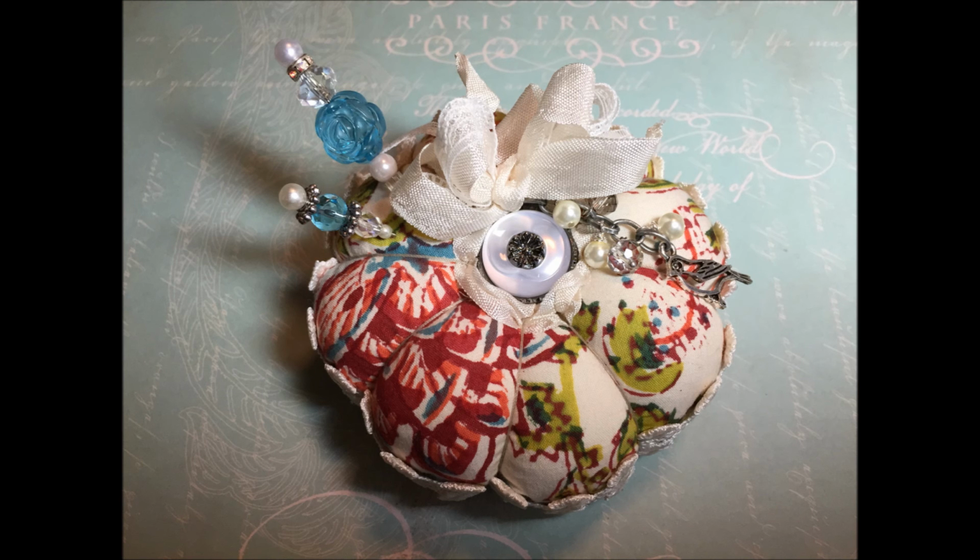I also made a little charm with some beads and a little bird, and the top chain I also sewed underneath there where my thread was coming out, which was right where my bow was. And yeah, so it's all done.